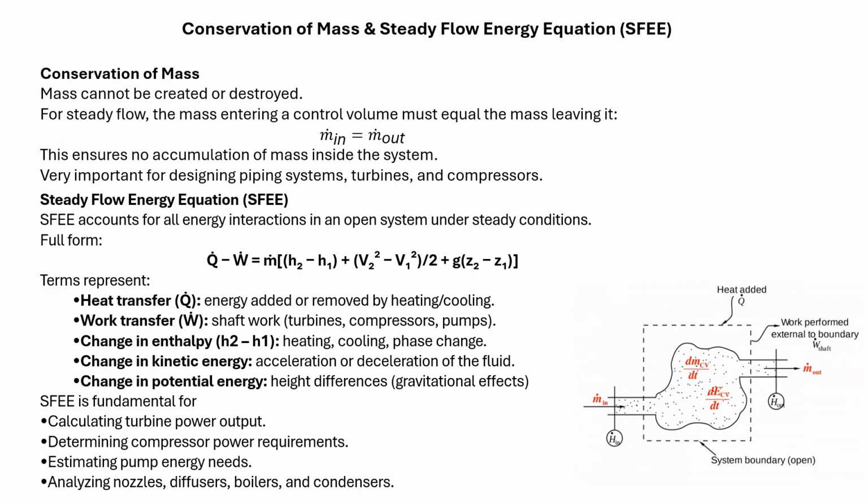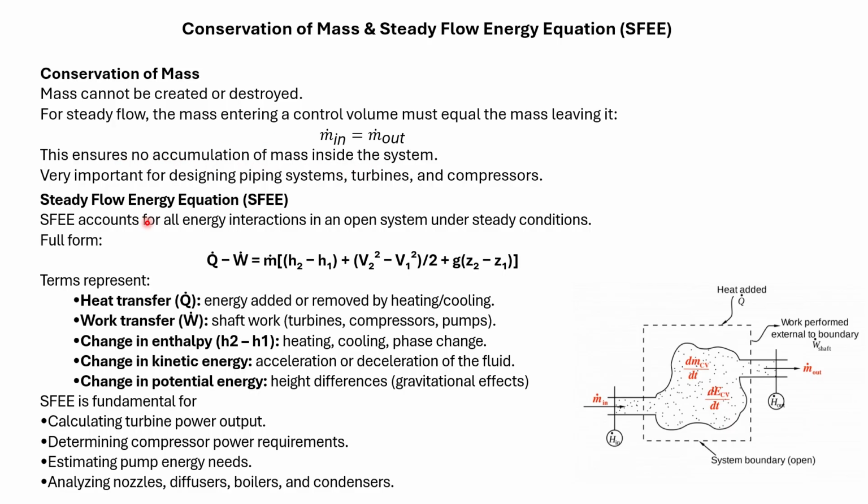The next major concept is the conservation of mass and the steady flow energy equation. Conservation of mass: mass cannot be created or destroyed. For a steady flow, the mass entering a control volume must equal the mass leaving it. Mass in is equal to mass out. This ensures no accumulation of mass inside the system.